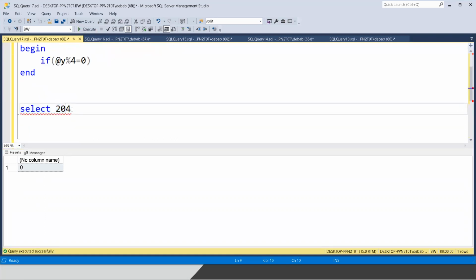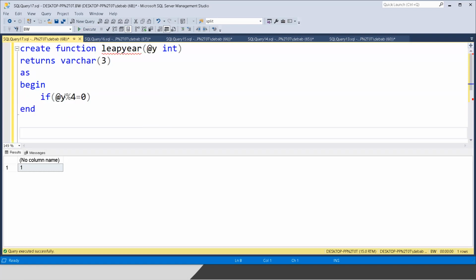But if I write 20 divided by 4, it should give you 5. If I write 24 divided by 4, it will give you 6. So there is no similarity in the quotient or the answer. But if you check the remainder, 24 % 4 will always give 0. But if I check 25 % 4, the remainder will be 1 because 25 is not divisible by 4.